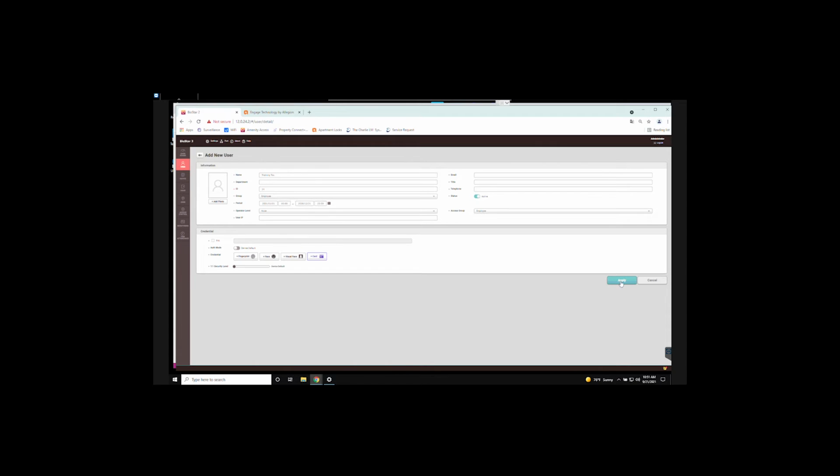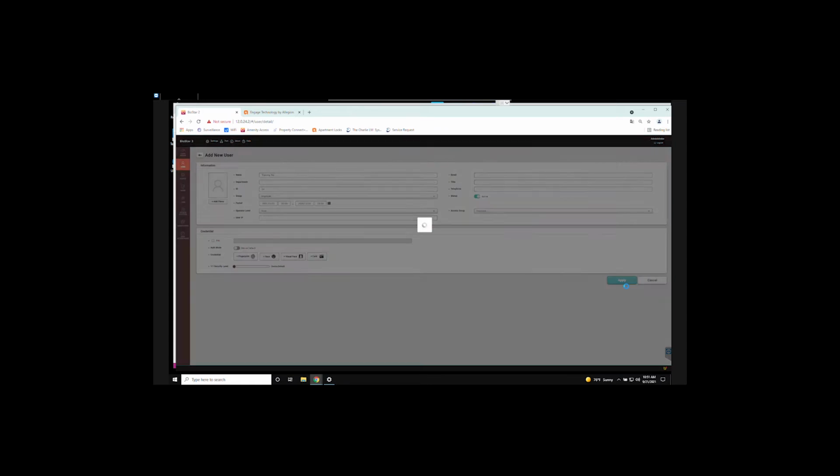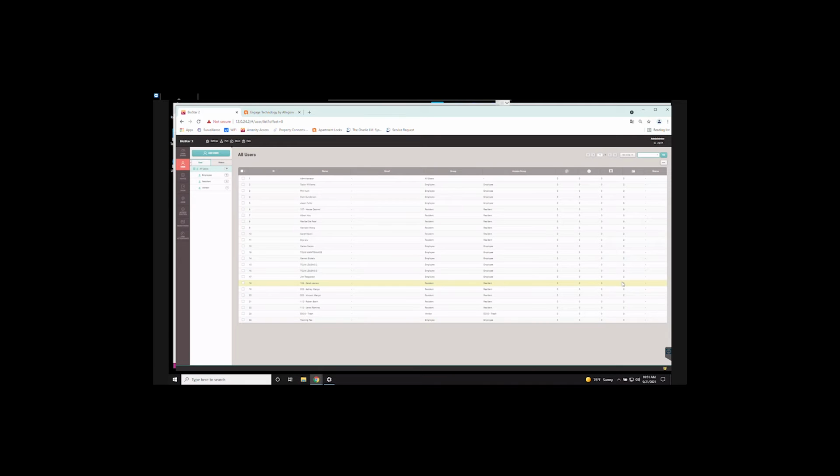Once you're done on this page, you're going to click apply. Anytime you make a change and you see the button apply or confirm, click it, because if you just exit out of that screen, everything you did is gone. So you want to make sure that you go ahead and click apply. And once we get upstairs, I'll have you guys add a key fob to that training test, just so we can go through the process one more time.